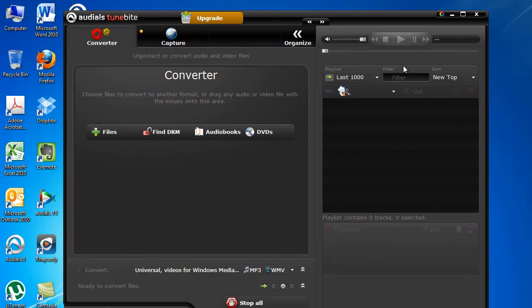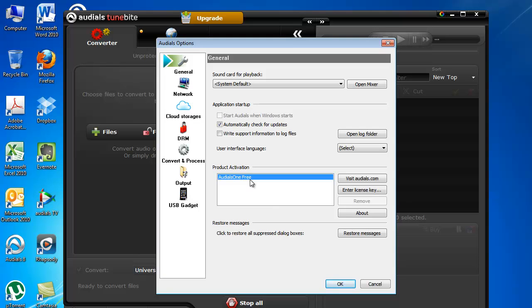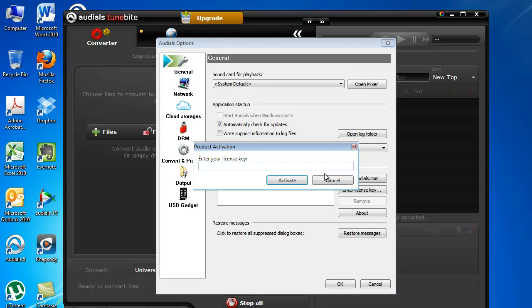And of course, once you install Tunebite onto your USB stick, you have to enter in your serial key to authorize it, and you do that underneath the options icon with the wrench on the left bottom hand side of the window. So you just press enter license key, and you put your license key in here and press activate.